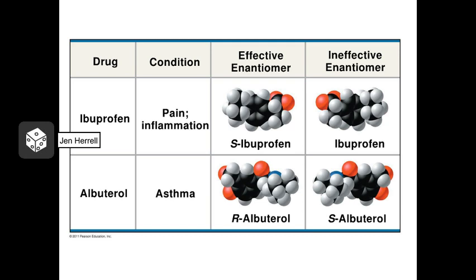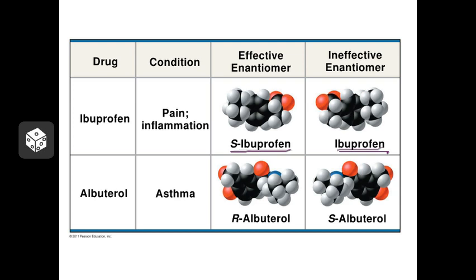Scientists who design medications have to be very, very mindful of the existence of enantiomers. Even though these types of molecules are very similar to one another, they behave very differently in the body. For instance, here we have two examples of molecules that have enantiomers that behave differently. The top one is ibuprofen. Good old ibuprofen, it's a painkiller, it's an anti-inflammatory. It has a left and a right form. Only the left form is effective as a painkiller. The right form is not.